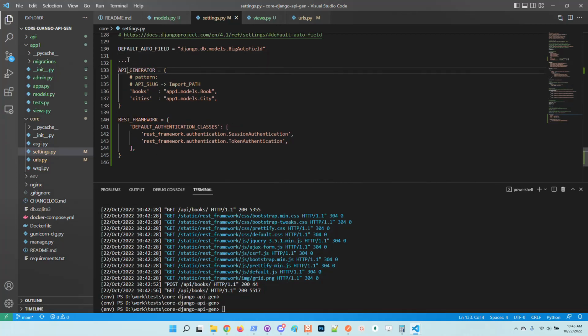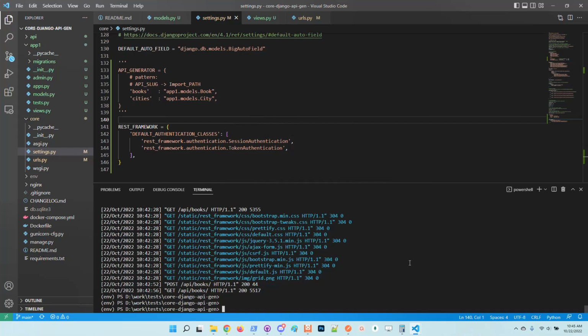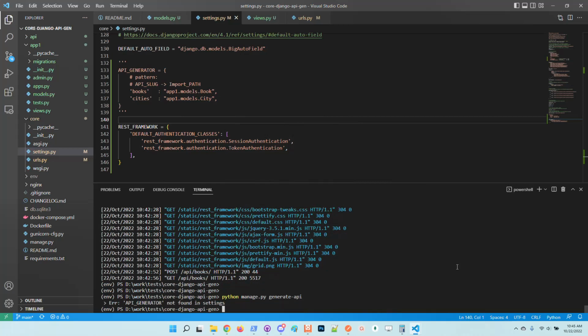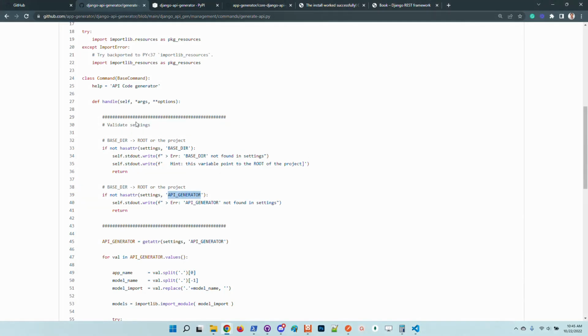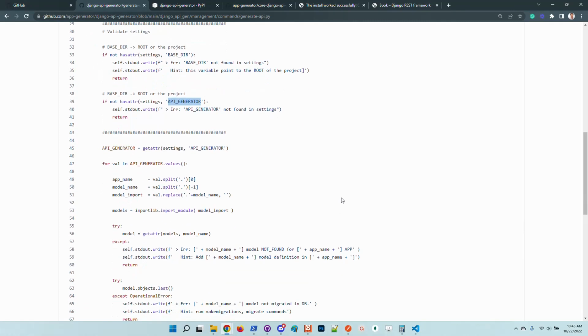So basically, the API generator has nothing to do with the application, because the generation process is not configured at all. So we can see here that API generator is not found in the settings. So you will be informed to update the configuration.